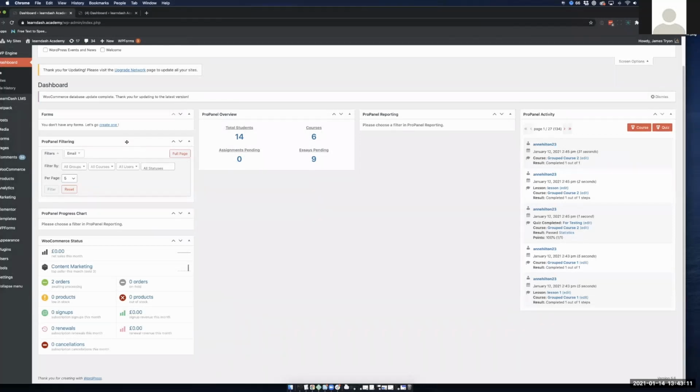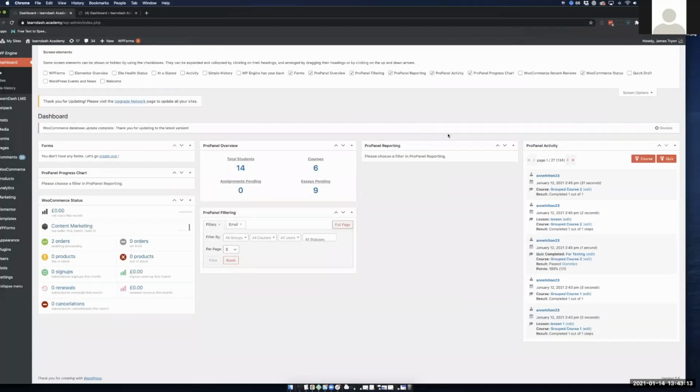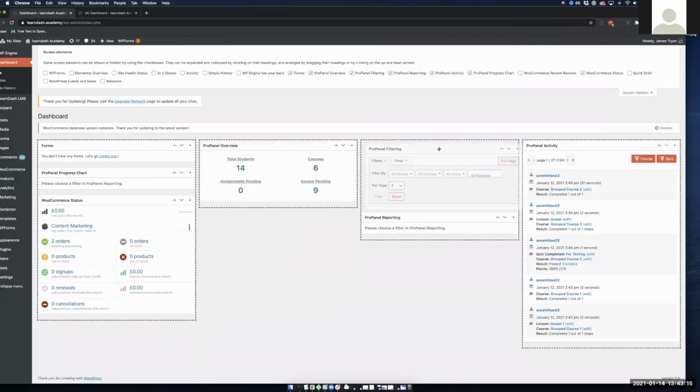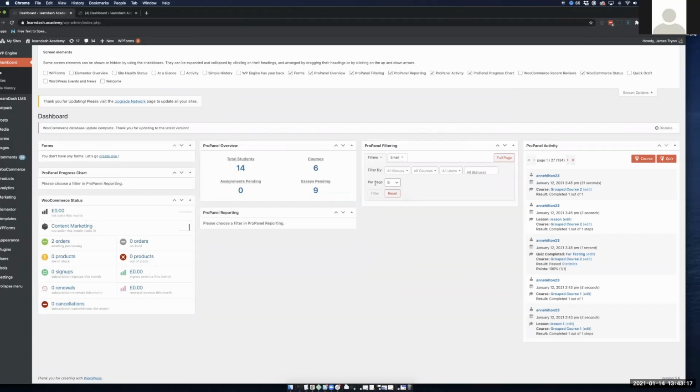So let's move this widget over. And let's say I want to look at all my courses. Well, not all my courses, but I want to see all the users in this course. I can filter it.